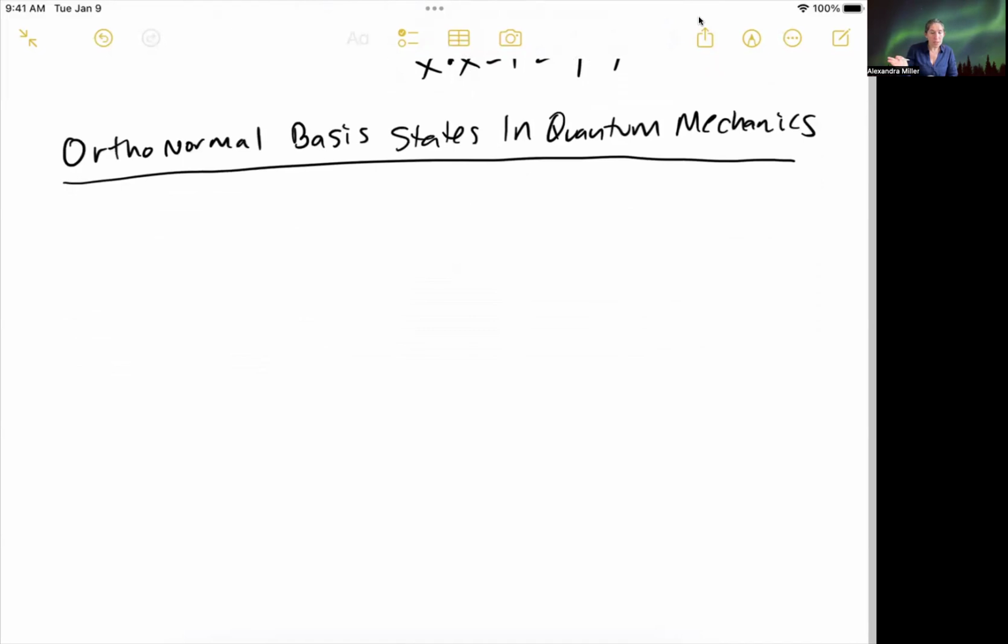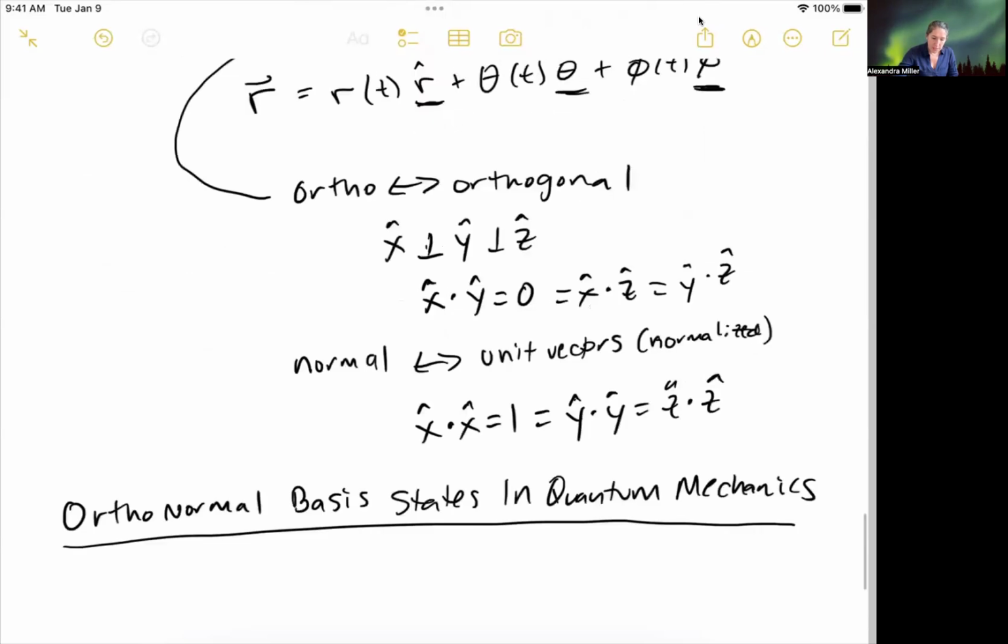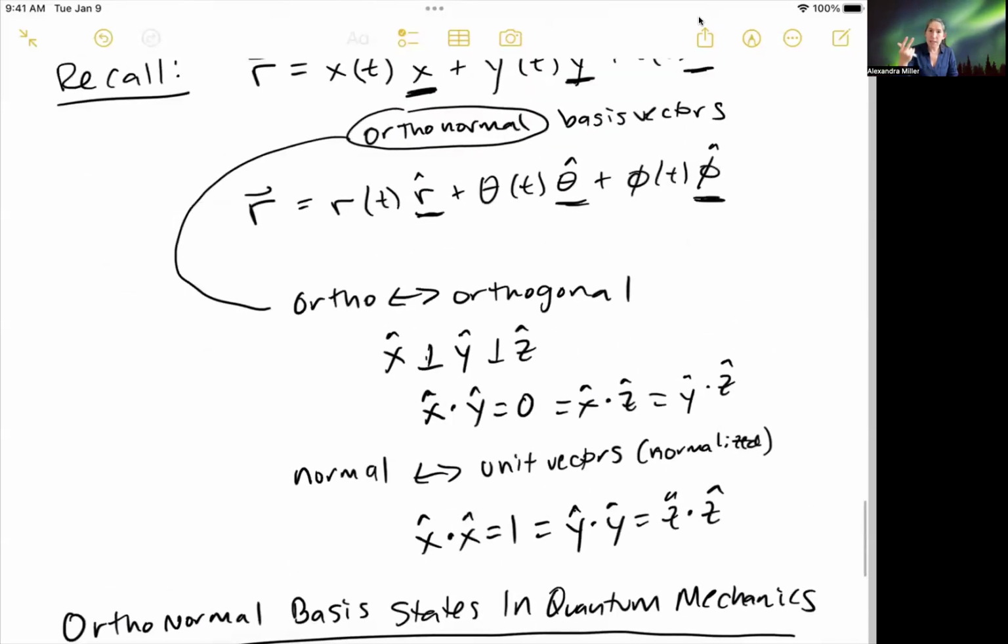And remember our Hilbert space, the dimension of it depends on the particular physical system that we're looking at and the number of possible measurement outcomes for that particular thing that we're looking at. So for spin of an electron, which is a spin 1/2 particle, the two measurement outcomes are up or down. So it's a two-dimensional vector space. The vector spaces that we were just reviewing from your intro physics, these are three-dimensional.